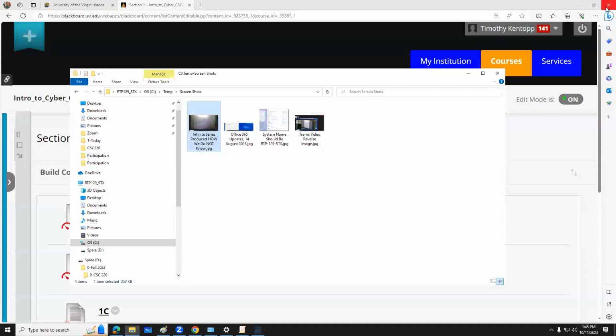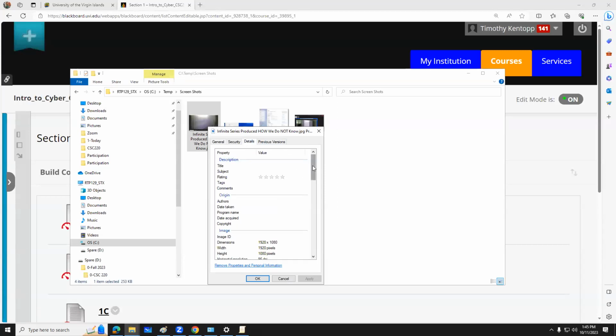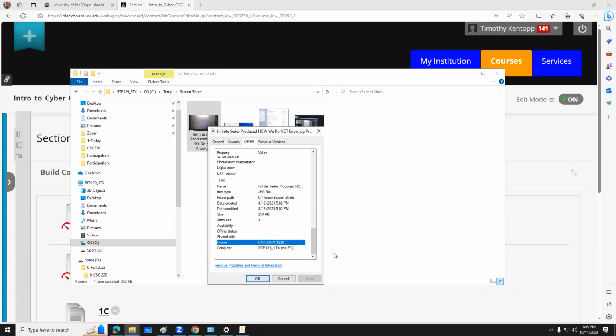Anyway, the point is, if I look at this picture and I go into the properties and I look at details, oh, there's extra information in here, right? Things like who the owner is.